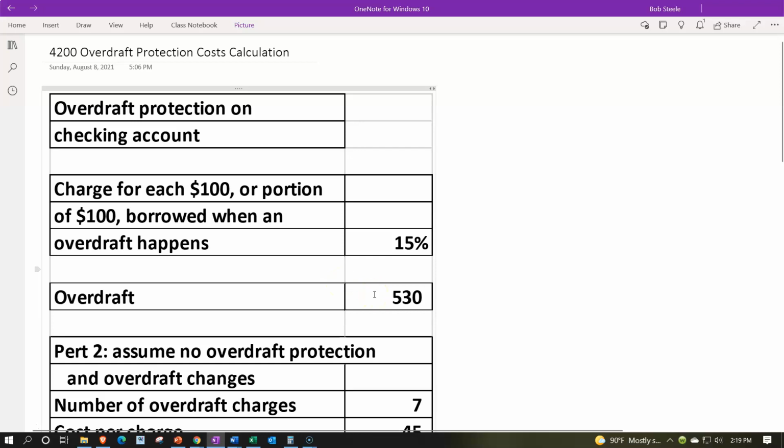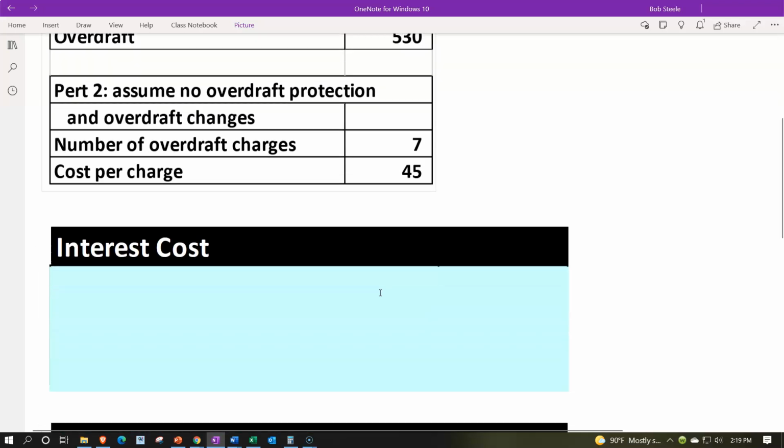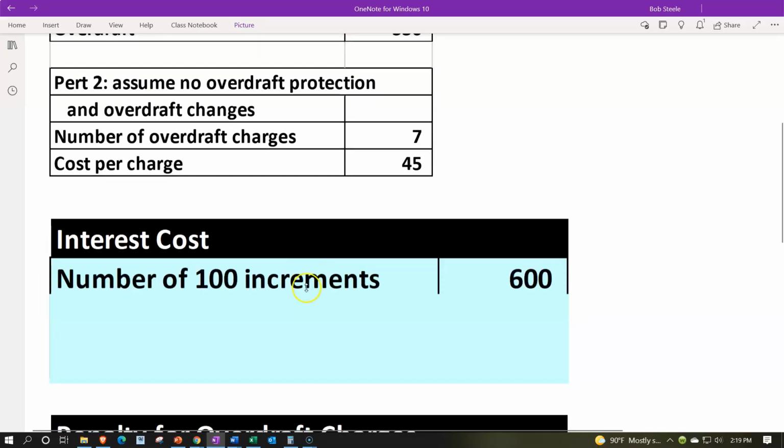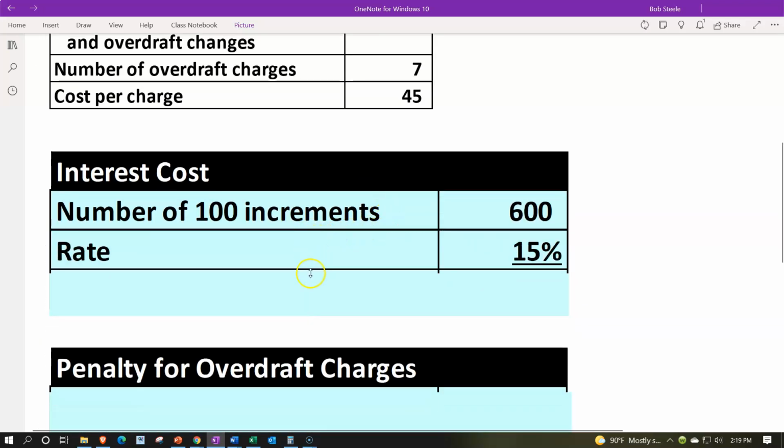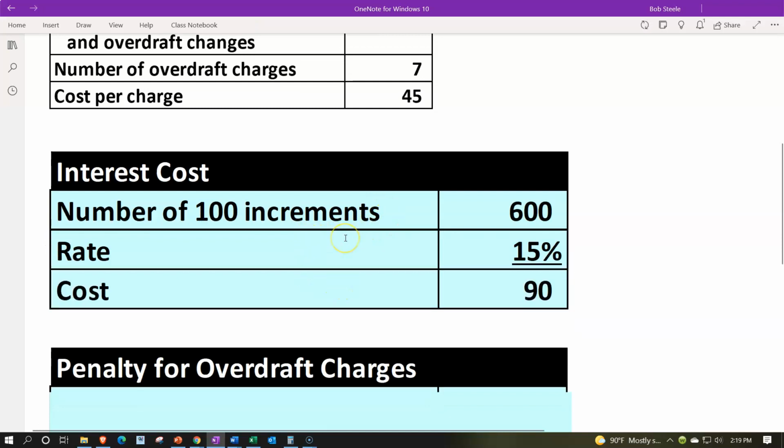So in this case, we had 530. We're not rounding down to 500. We're going to round up to 600. That's just going to be the way we're formatting this. So we're going to say, okay, 530 rounds up to 600. We're going to pay basically 15% of the 600. So that would look like this calculation. We'd say, okay, we overdrafted up in increments of 100, 530 rounds up to 600 times the 15%. We're going to then be owing the $90.